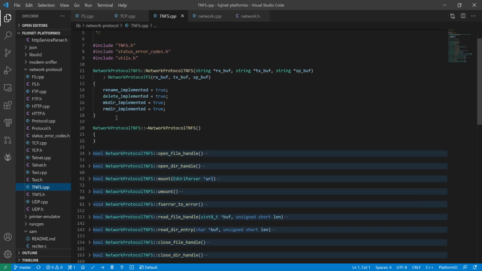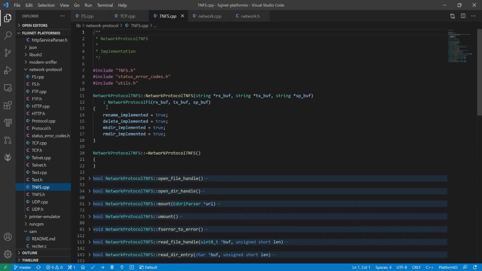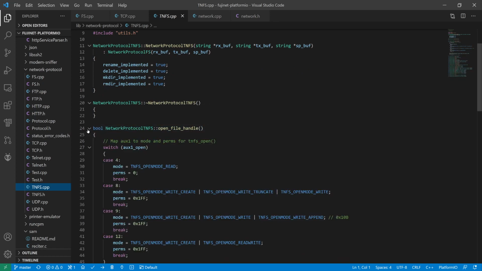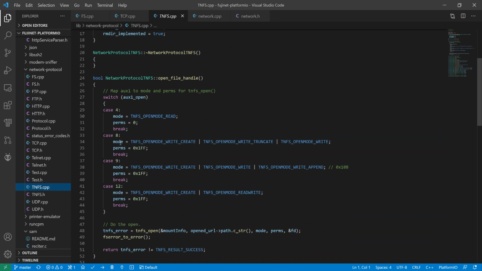So here we go. Ostensibly, as part of the constructor, we figure out which commands are actually implemented here. Rename, delete, make directory, remove directory are implemented. And we have functions for whether we open up files or directories. Opening files is pretty simple. We basically just need to map out the aux1 value that gets passed into open.